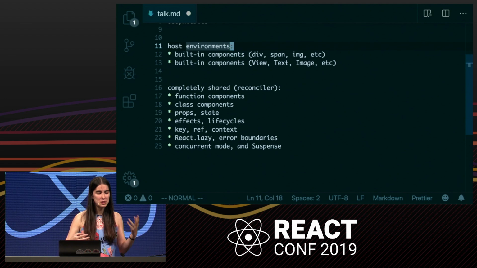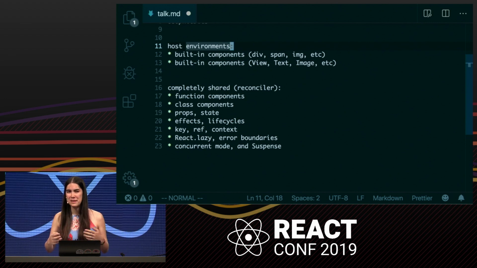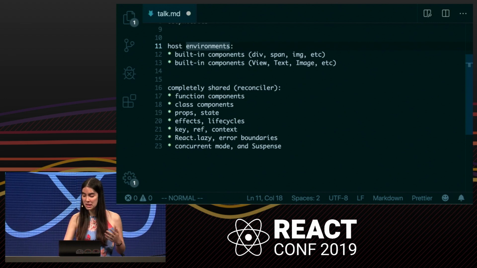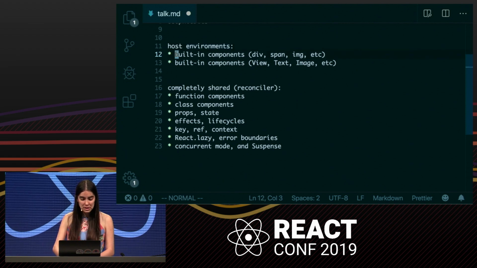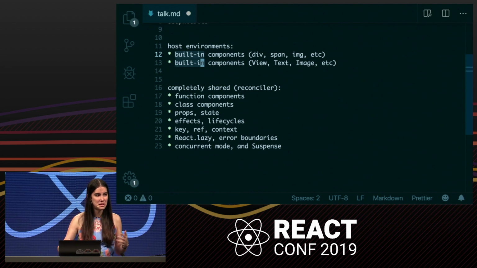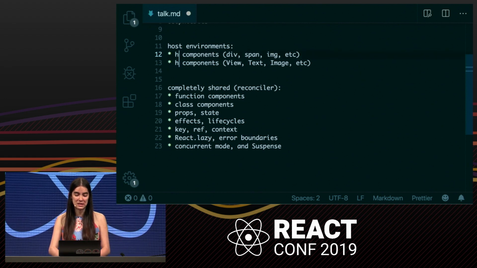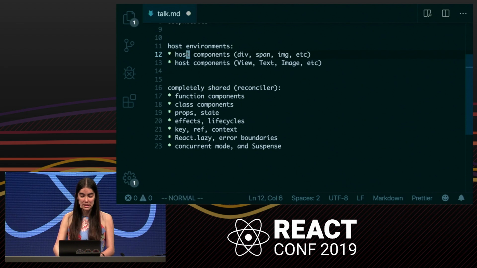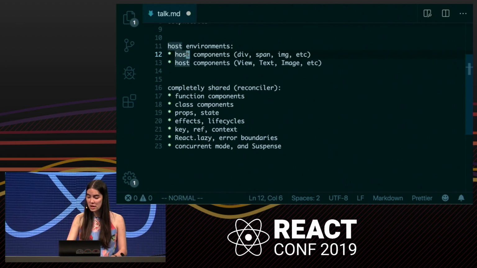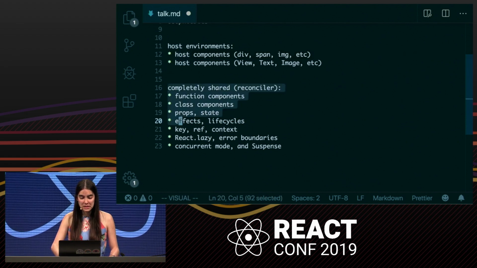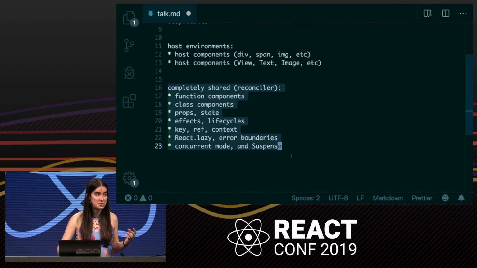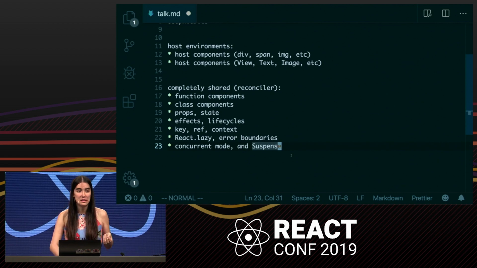That's because it's conceptually hosting your copy of React and providing the base level primitives that React runs on top of. And I wrote built-in components here, but usually on the React team we say built-in components colloquially, but our formal name for these is host components because they come from the host environment. And so this reconciler, this bottom list, is part of the code of React DOM and React Native. It's part of what you're getting when you install each one of them. But it's also available as its own package on NPM called react-reconciler.